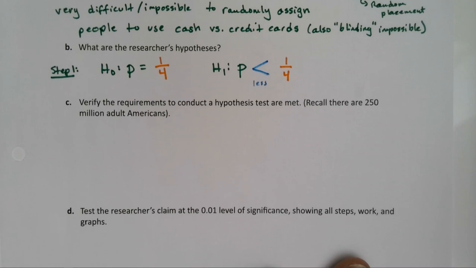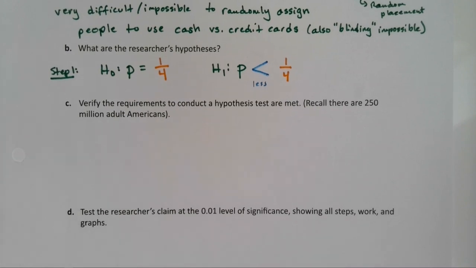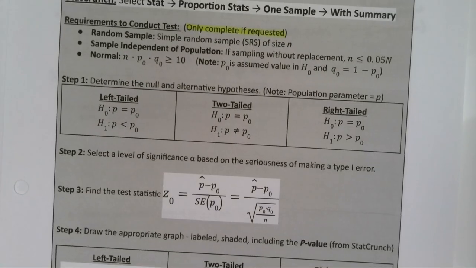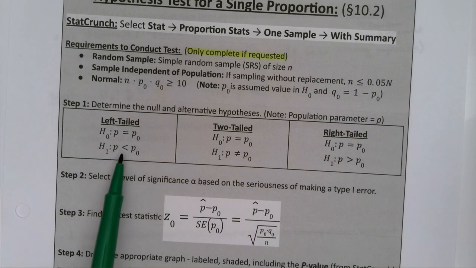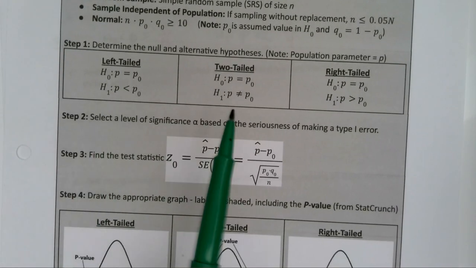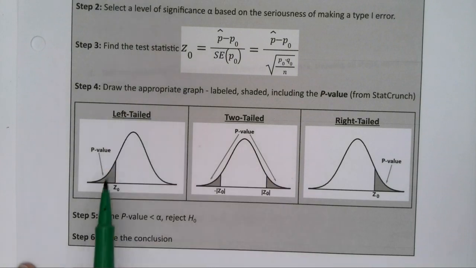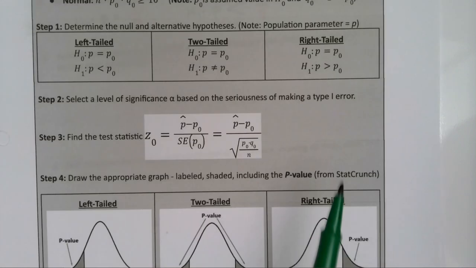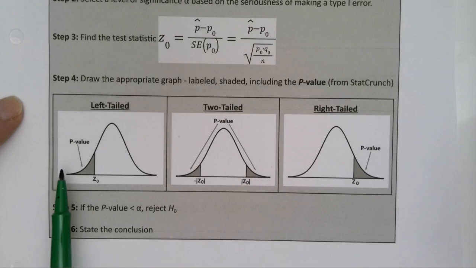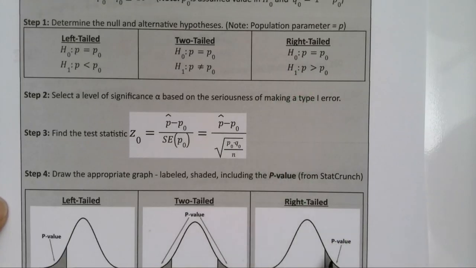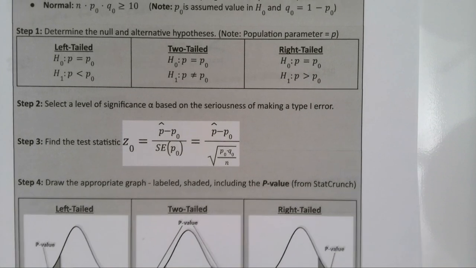All right, now we're going to take a moment and we're going to verify our requirements. So let's go back and look. So we've set up our hypotheses. We've got that it's a left-tailed test. It didn't ask, but it's left-tailed, right? It's a less than. And by the way, if ever you lose sight of which one's which, left-tailed looks like this. And so that can kind of cue that that's less, right? Because it's pointing to the left, it's got the left side shaded. A right-tailed, this is the symbol for right-tailed, and that's like this. So that's a greater than. So if you forget which one's which, you can always look back here and remind yourself, that goes with that picture, that's less, that's lower. This goes with this picture, so that's greater, right? So no need to be afraid by the symbols.